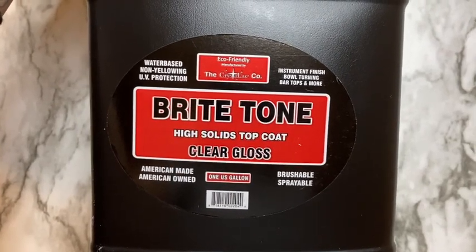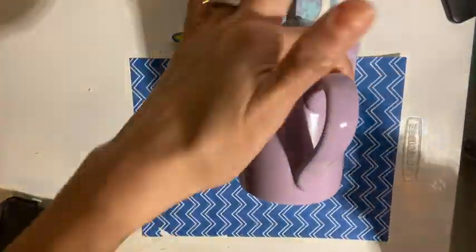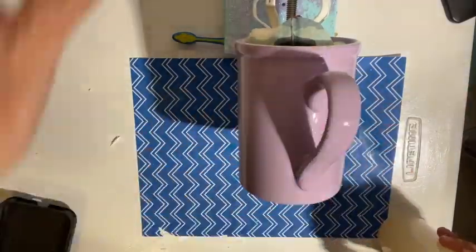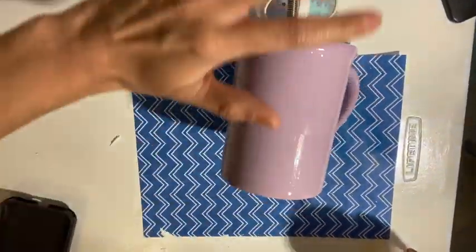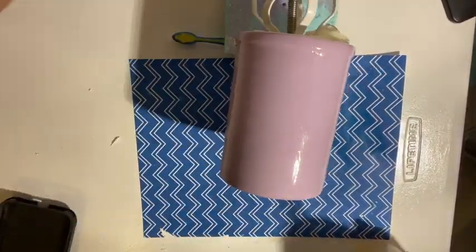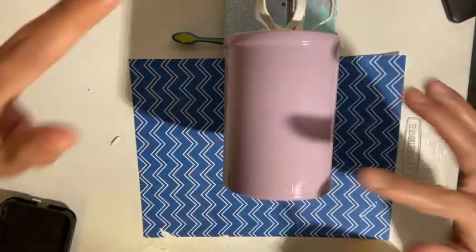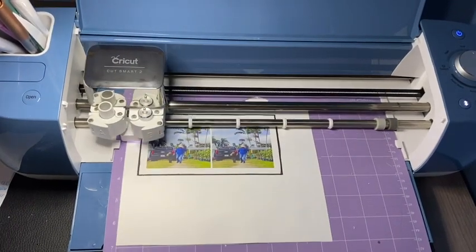Since it is non-toxic, you don't need to wear any personal protective equipment. It does have a 30-day curing time; after five to seven days the cup or mug is okay for light use, following proper care instructions. I'm going to start with a coat of BrightTone — I like to do the handle first since it's a little harder to do while the cup is spinning, then I add BrightTone to the rest of the cup while it's spinning. I apply a thin coat, just enough so the cup isn't dripping, and then let it spin for an hour and dry for an additional three hours.